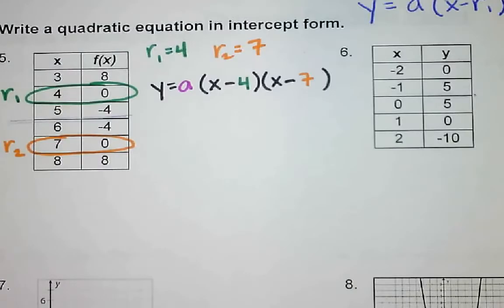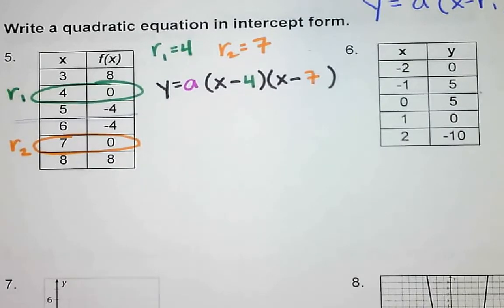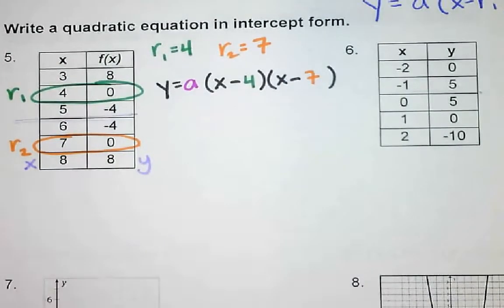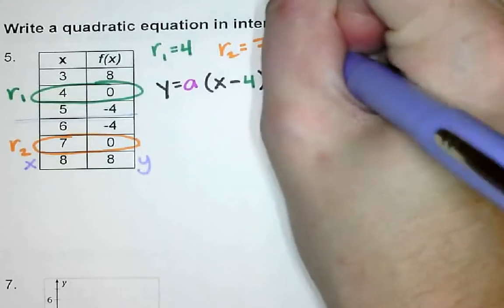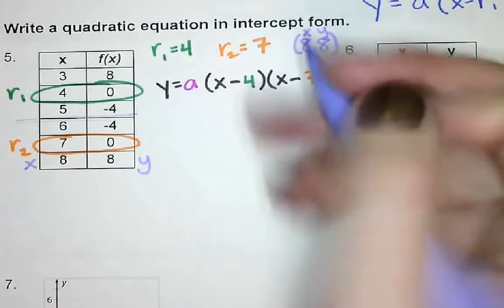Okay. Now, in order to do the next part, y'all, we just need to pick a point, (x, y). And guys, I just recommend picking one point that's next to your vertex. On this table, literally every point is right next to at least one of the vertexes. So it doesn't matter. So what I'm going to do is pick ones that have positive values because I think that's a little bit easier to deal with. So I'm going to pick (8, 8). All right, guys, so that is going to be my (x, y) that I pick, my (8, 8) there. And it's the same number, so I can't screw it up, right? I'm plugging 8 in for my x's and 8 for my y's.